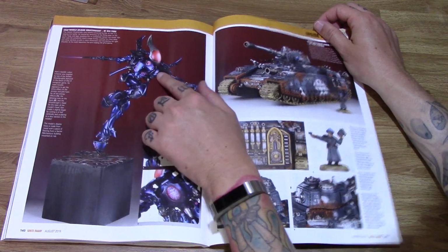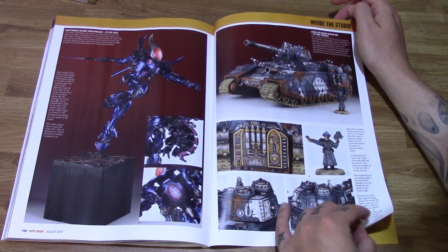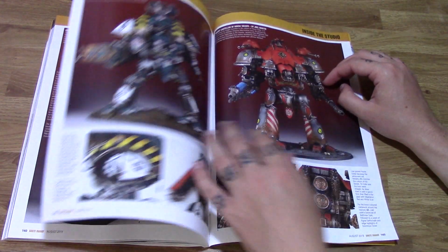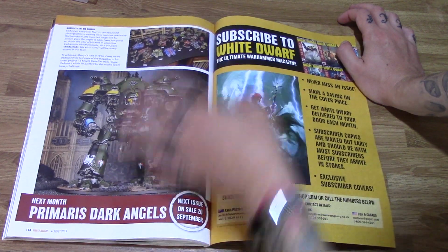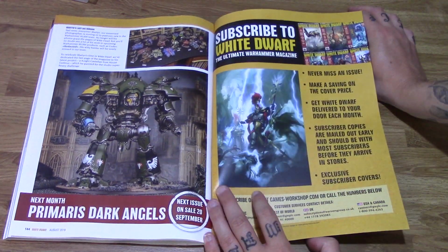We've got another one there. Beautiful Wraith Knight. Absolutely stunning. And they're really showing off now, aren't they? A couple of lovely knights as well. And another one. I really must finish my one of these. I've got one of these that's been sitting around for ages.